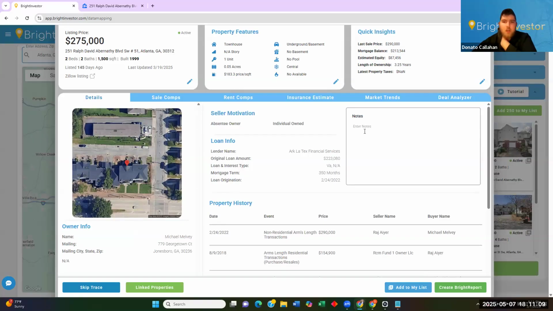So then, in addition to this notes section, when you take notes in BrightInvestor, these do save. If I come back a week later and take notes here and say, potential lead, may want to offer. You see this little black line reloading every time I type? That is BrightInvestor saving your text. So if I leave this screen, go somewhere else and come back, BrightInvestor will remember all the notes you've taken and keep them for you.